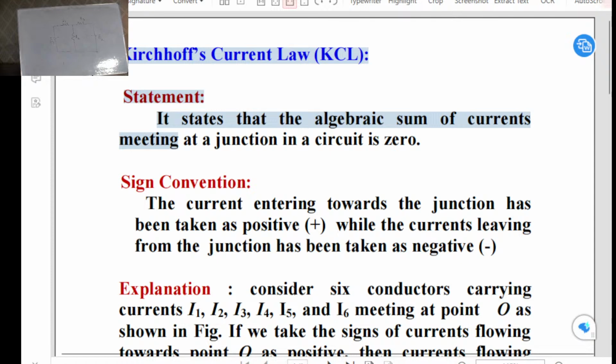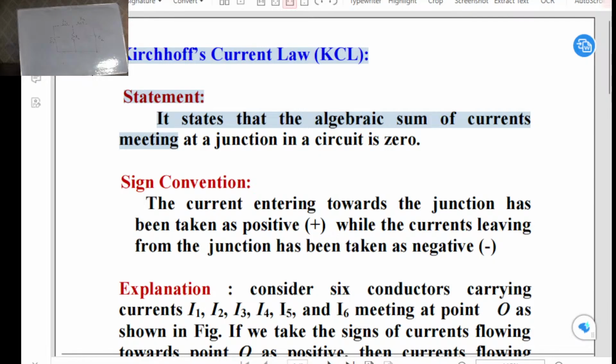If we get a junction, we have to apply KCL. If we get a closed loop, KVL should be applied. So take any kind of circuit diagram. For example, we can draw the circuit diagram for this room also. For this room we have fans and tube lights. Tube lights mean resistive loads, R loads. Fans mean L loads. Whatever it may be, we can draw the circuit diagram for this room also, and we will get closed loops and junctions.